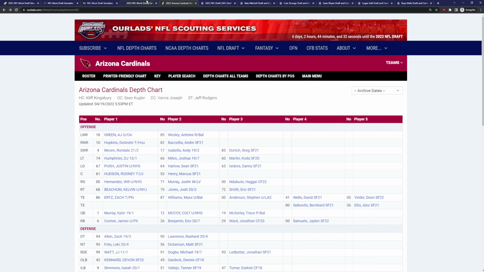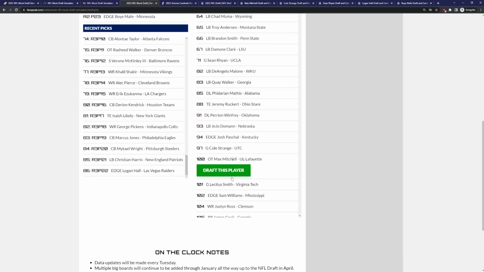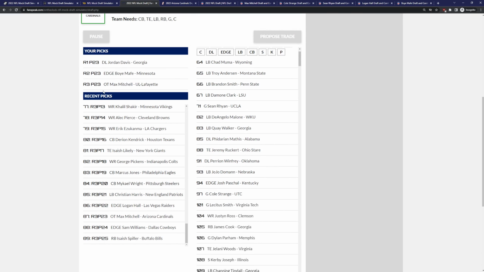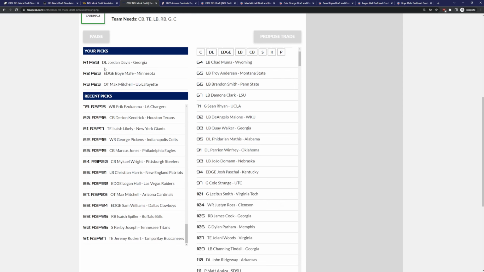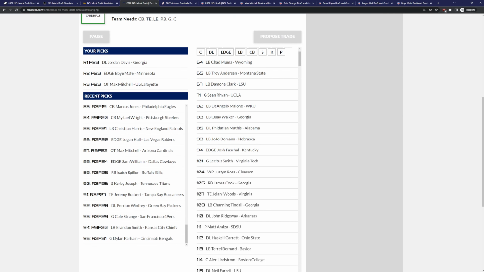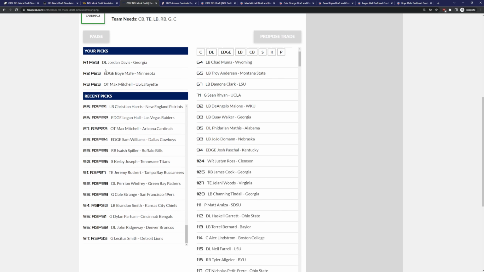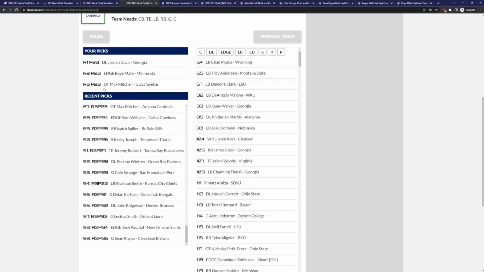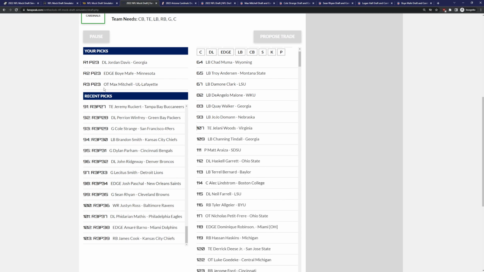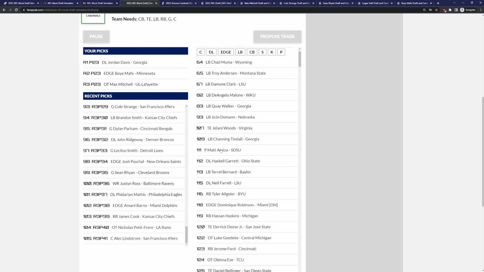Max Mitchell, how would you like to play for the Arizona Cardinals? I'm happy with this. The Cardinals need to get tougher. Our defensive line, edge, offensive tackle. I think this is nice, just strengthening our line.